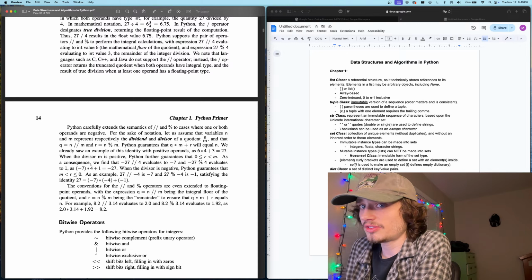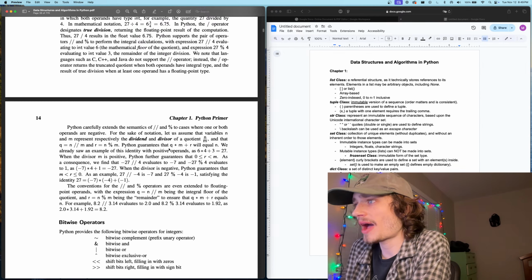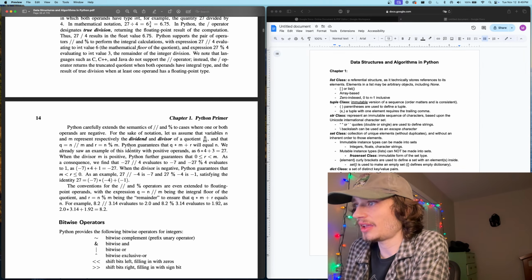As a consequence, we find that negative 27 integer divided by 4 gives negative 7. Because you can fit a whole 4, you go down 4, back to negative 4, negative 8.